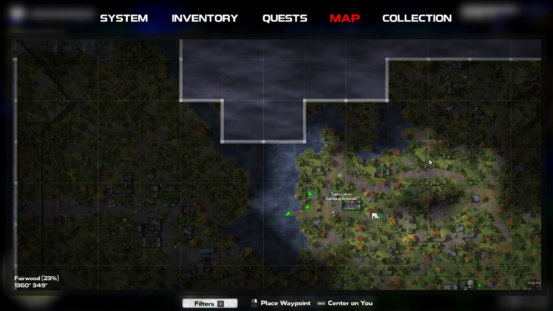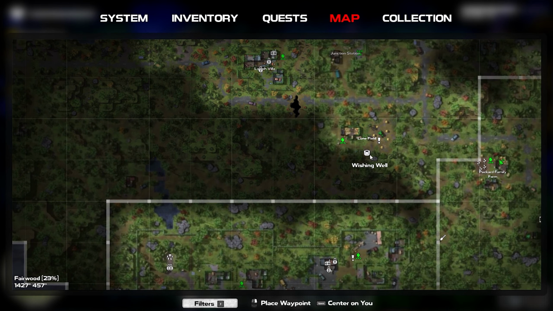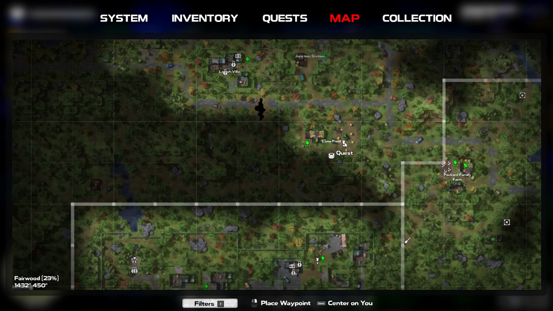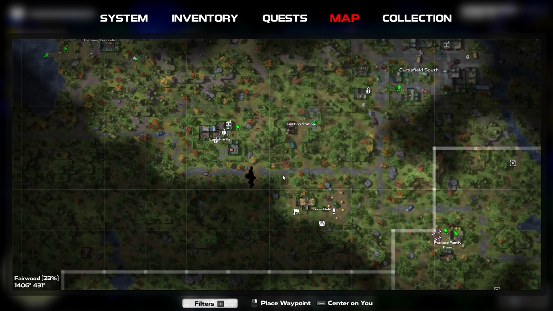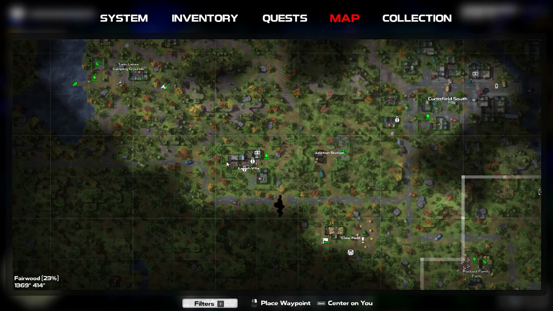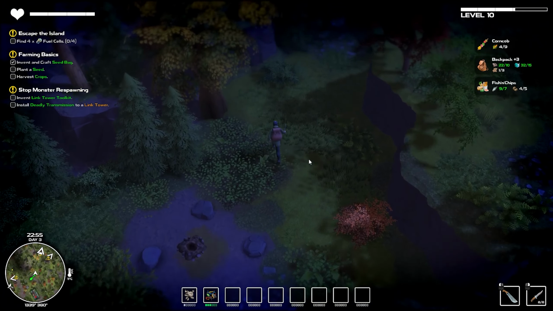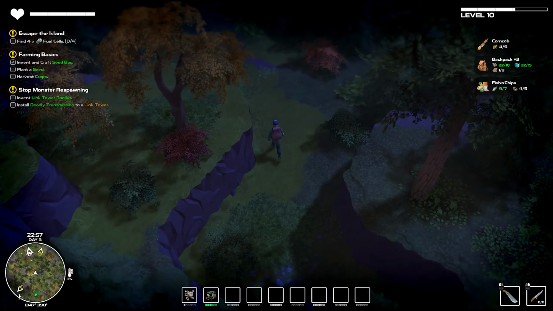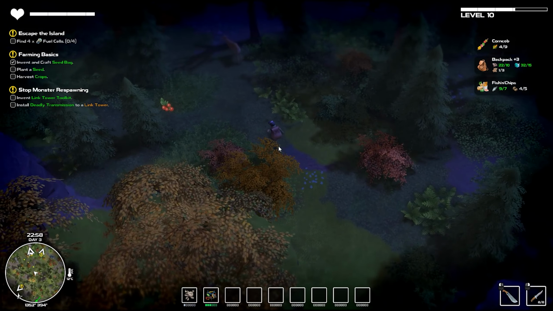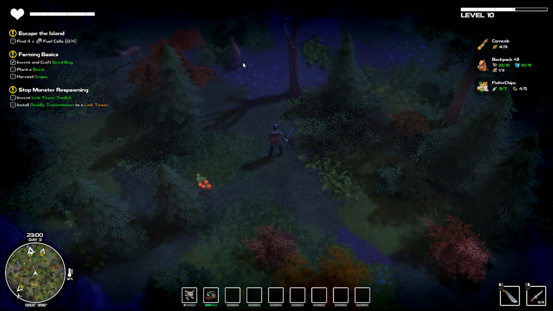I think I just want to explore a little bit more of the different areas and try to level up. Oh yeah, sorry. This is the place that we need to get to because this is the place where we need to craft a lockpick, because I still don't have a lockpick. So I really should craft that. I can't remember what it was to lock onto a target.